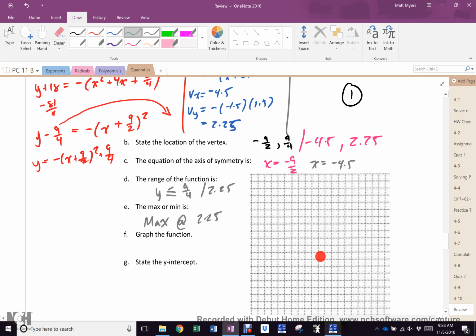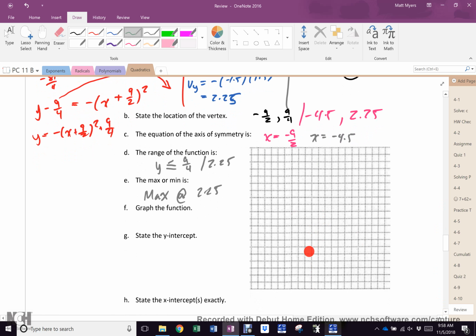Now, this is something that you guys are a little dodgy at because of the fractions. If you're going to make every square worth 1, then you got to recognize that between the squares are the decimals, yes? So it makes it a little bit harder. How do you show me that you know what you're doing? If I was going to make each square worth 1, could I put my vertex up there? No, of course not. So my vertex I know to be negative 4.5, 1, 2, 3, 4, 0.5, and up 2.25, 1, 2.